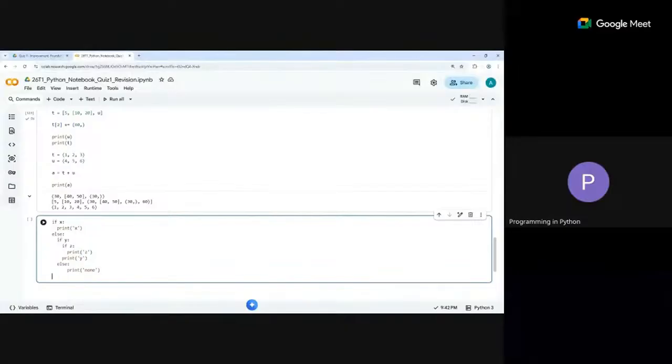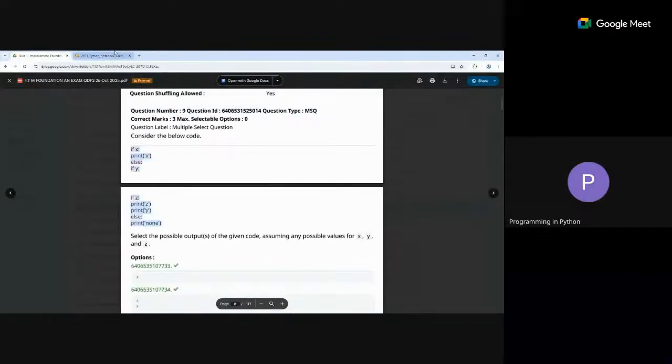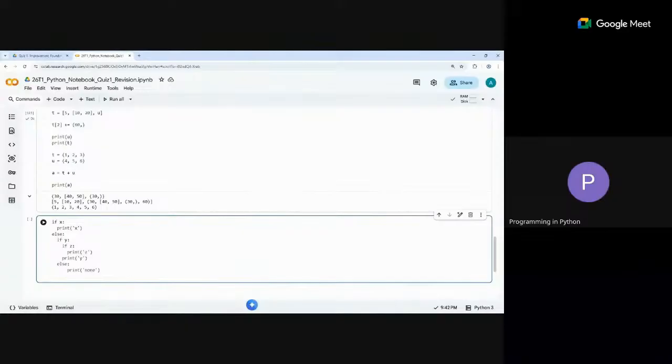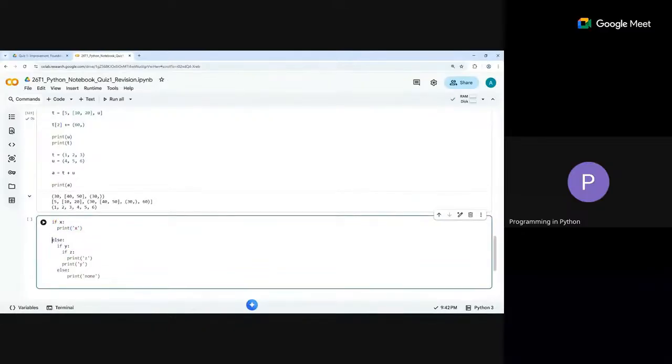Okay, anyway, what I'm basically asking for is whatever the possible values could be, right? So it depends on what the cases are. See where all I could go. In one case x is true, so I could go here. If x is false, I could come here. So x could be printed or x could not be printed. That is one case. Now, if x is printed, then nothing else could print.